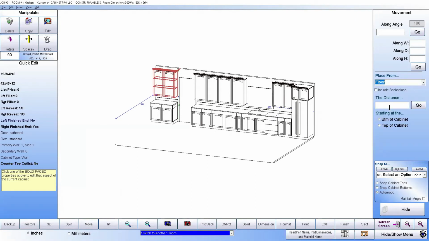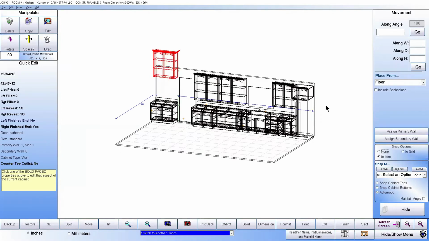If you leave that blank, that's the same thing as 0, and it'll be on the floor. If I say a distance of, let's say, 100 inches, just to be obvious, that would be too obvious. How about 80 inches? That's still going to be pretty obvious. You see where that is now? The bottom of that cabinet is 80 inches from the floor.